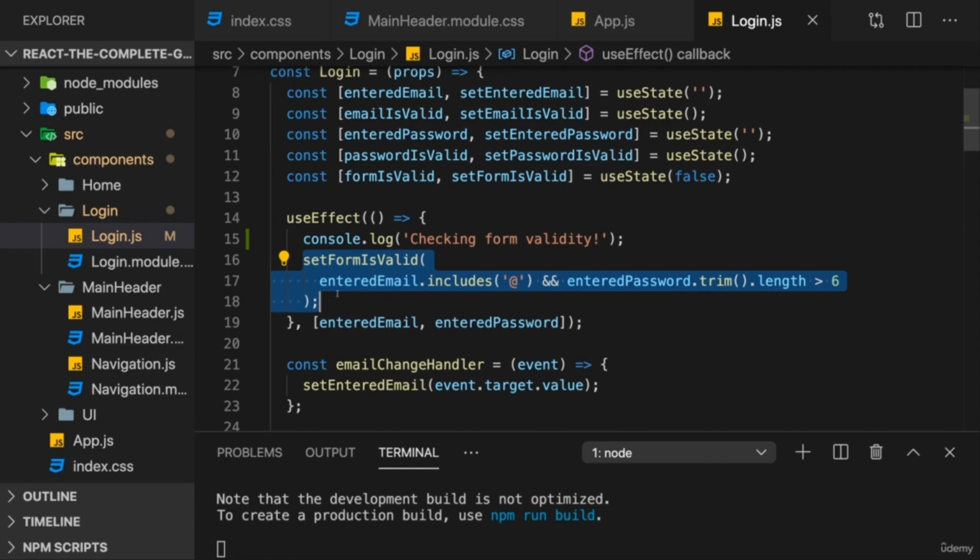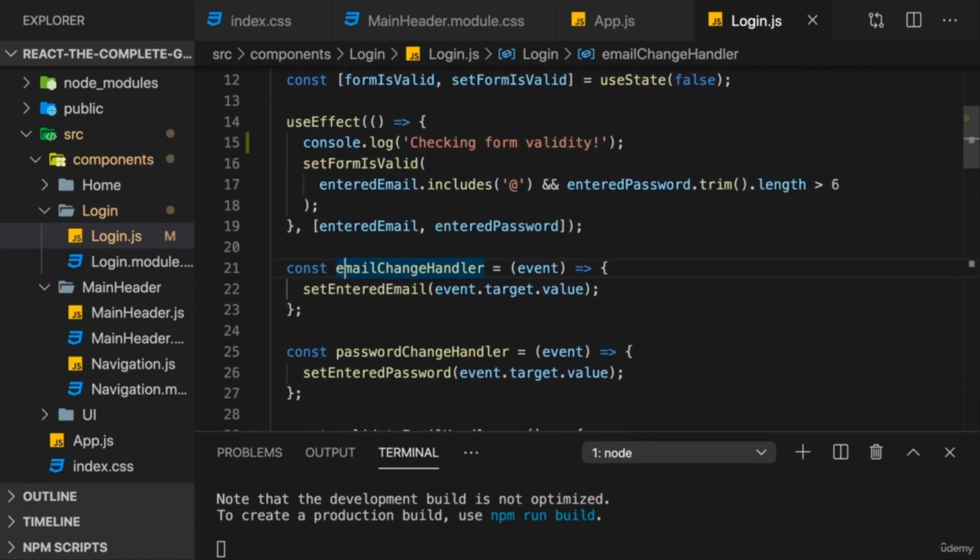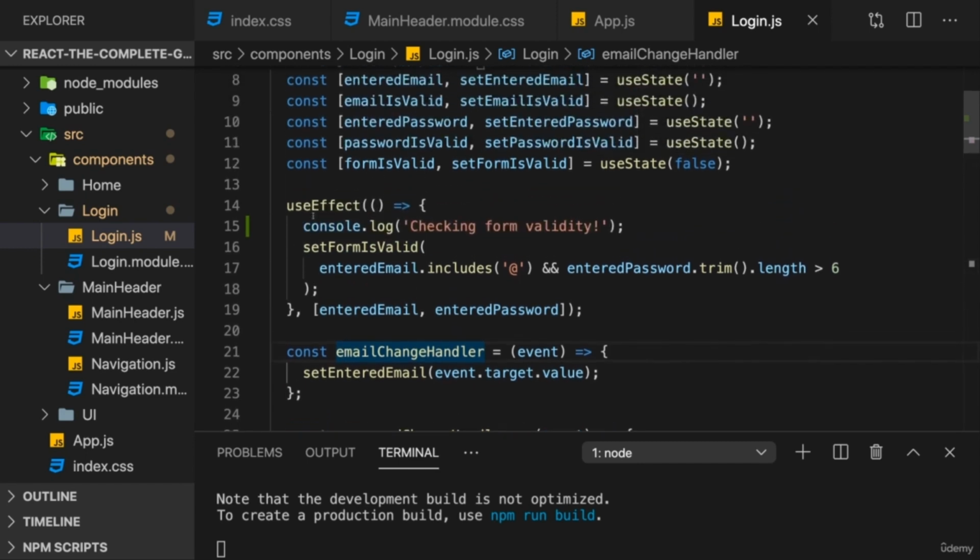Here we are updating some state. This might already not be ideal. Now I'll be honest, for this simple state update it won't be a problem, but of course it means that it triggers another function component execution, and that React again needs to check whether it needs to change something in the DOM. So even that might not be something you really want to do for every keystroke.